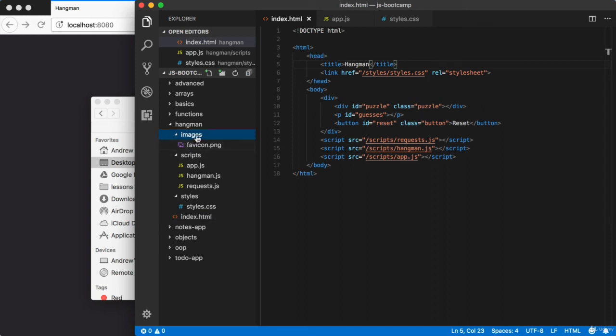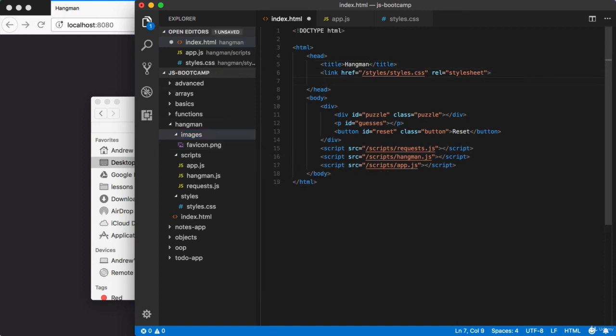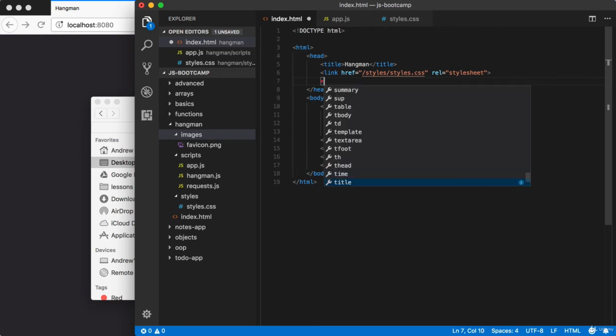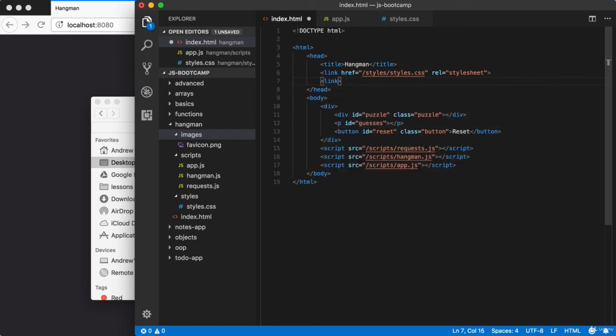If you do have the images folder showing up with the PNG inside of it, all you need to do to actually use that image is to set up another link right here. So we're going to create a second link. This time though, instead of linking a style sheet, we're going to link our icon. We will still be setting up an href to point to the image location. That's /images to go into that new directory, then /favicon.png, also known as the favicon.